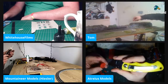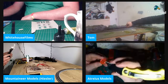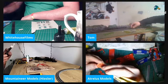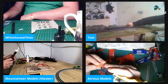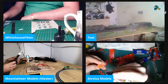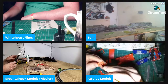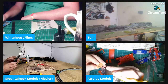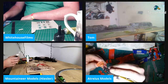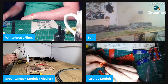If you want to make Percy a hairy green caterpillar, Tom's got the static grass for it. Well, you say that, because I was mentioning someone else intends to make a layout. When I was saying I might buy one, can I have the body then? If you don't need it, and the other one would be covered in flour, I guess.